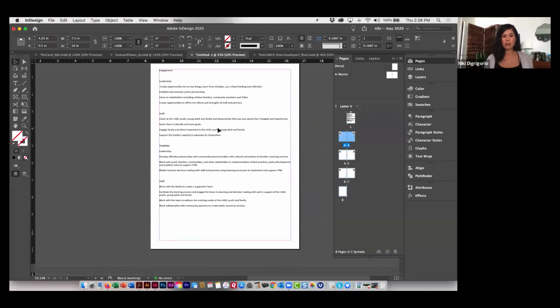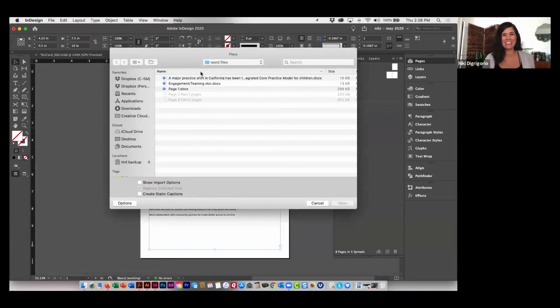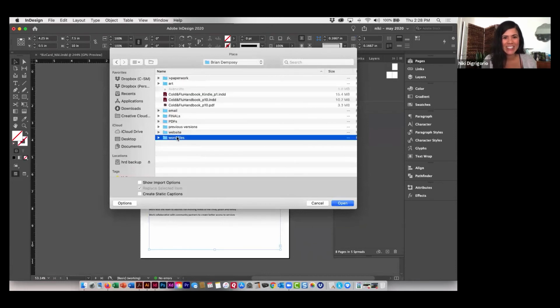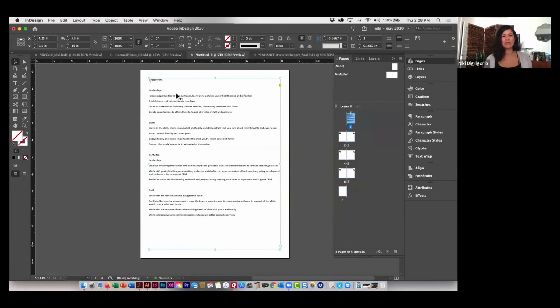I'm picking terrible examples to show you guys. Let me find one that's really long. Let's do this one. All right, come on, load it up. This one is really, really long, and it's for a book that I'm working on that's actually like 160 pages in InDesign.